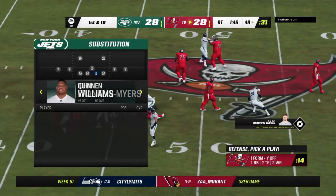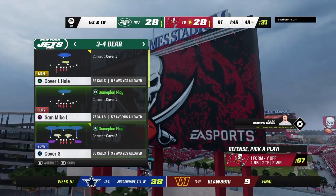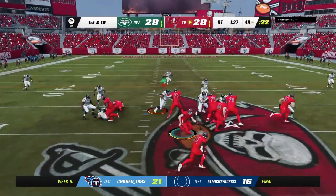And that changes the whole mentality of a play caller, doesn't it? Once they cross the 50, they feel like they're in the strike zone, all right? You don't have to be in the red zone to take those big shots downfield or go after the end zone. Right now, that might be available to them. And now this first drive in OT continues.